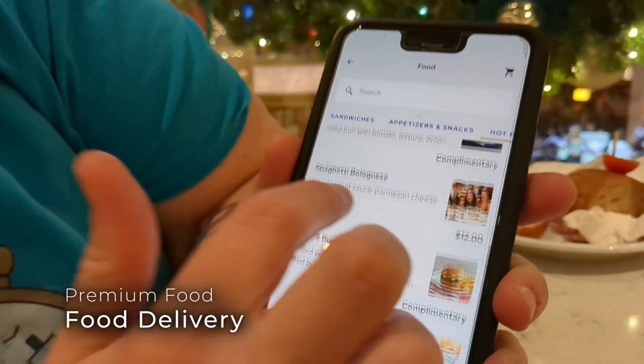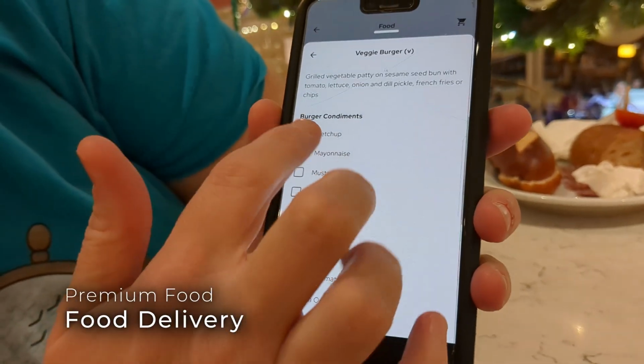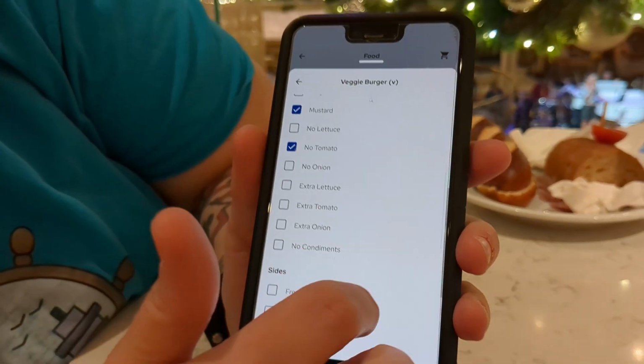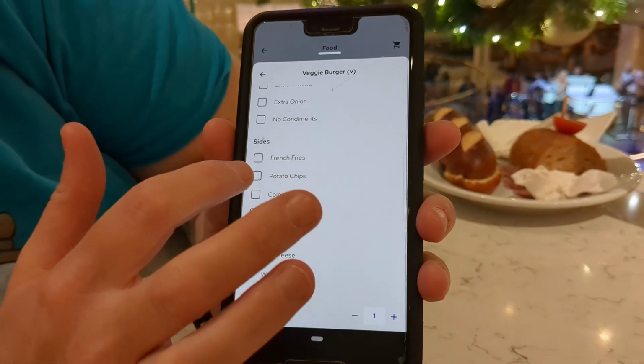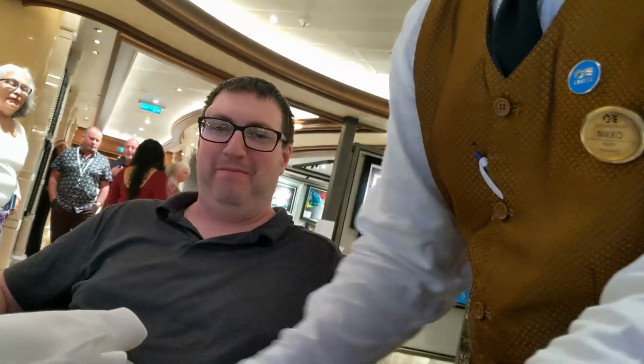Ocean Now delivery is a great option if you want something brought to you without having to move. You can use the Princess app to order a wide variety of both included and paid food and drink options directly to your location. This does have a one-time charge, currently $14.99 per person per voyage, unless you have Plus or Premier package where it is included.